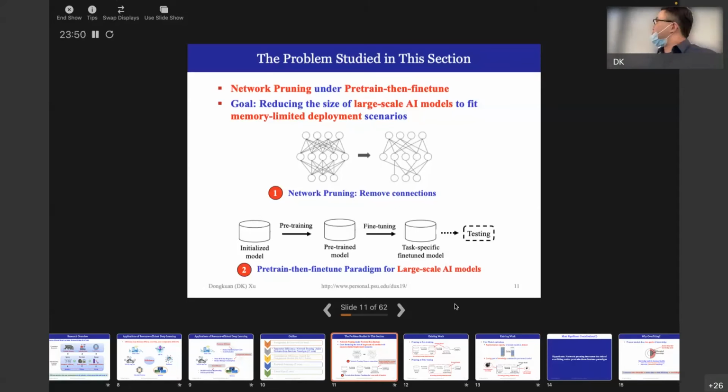My first significant contribution is that I propose the hypothesis that pruning will increase the risk of overfitting under the pre-train and then fine-tune paradigm. The significance is that, in conventional wisdom in the pruning area, people believe that the pruned model has fewer parameters, so it has a low probability of encountering the overfitting issue. But my answer is no. Under pre-train and fine-tune, pruning will increase overfitting. The overfitting issue actually leads to the knowledge loss in the pruning process.